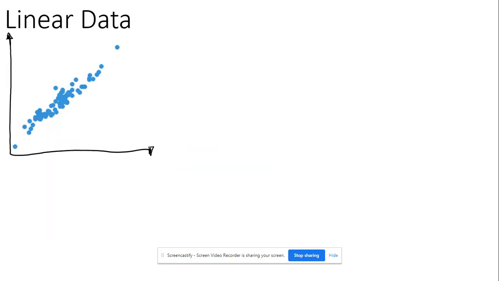So what we're going to do next is look at some data. And all of the graphs you're going to see right now are linear lines. We could have a positive linear data line or negative. And that's just about slope. Remember, positive means goes up. Negative means it goes down.